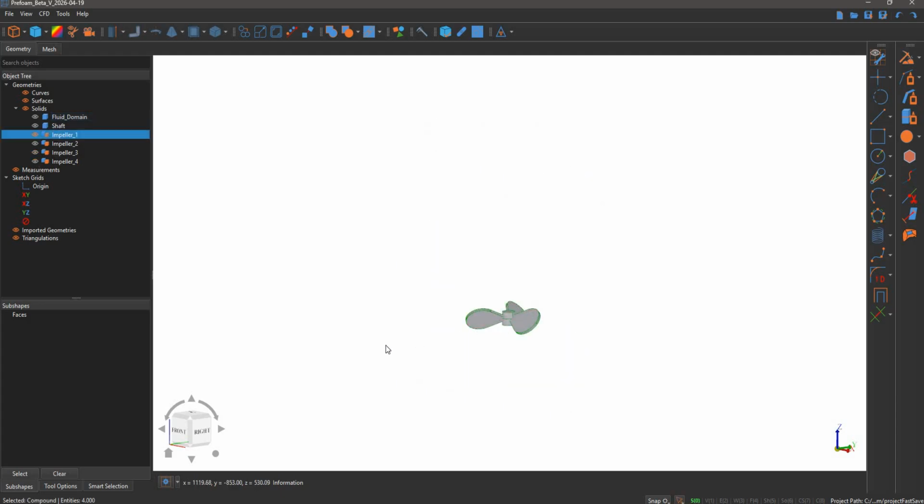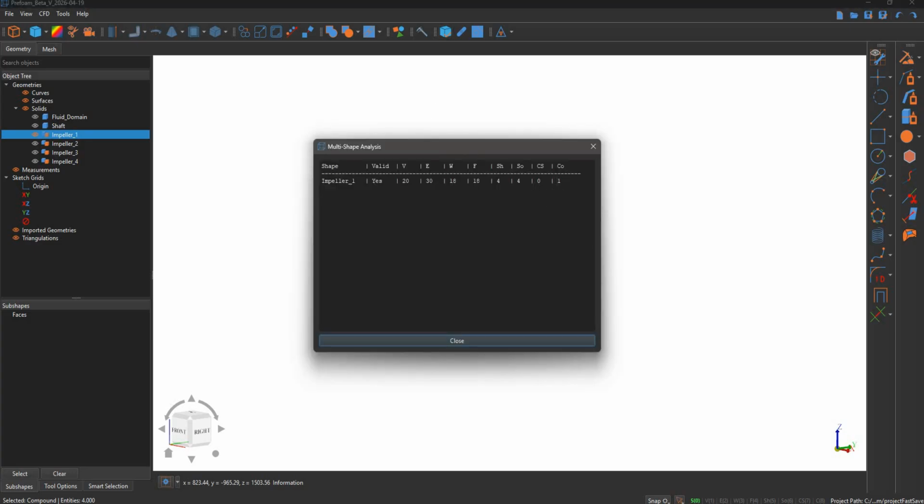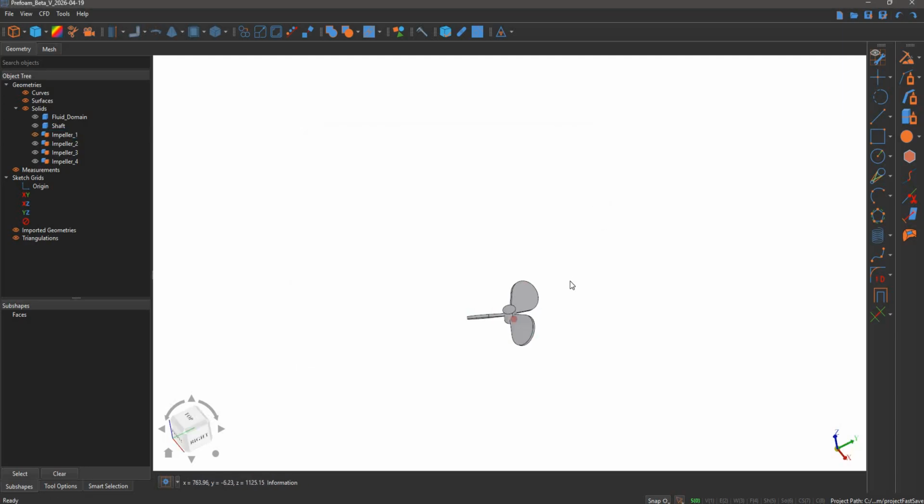Now if you hit on this geometry, or you see it also in the object tree, you have two cubes with different colors. That means you have a compound. You can read it also in the left bottom corner here. A compound is just a group of different shapes merged into something called a compound. If you investigate the shape, you will see the topmost shapes are 4 solids, 4 shells, 18 faces. So it's one compound and 4 solids.